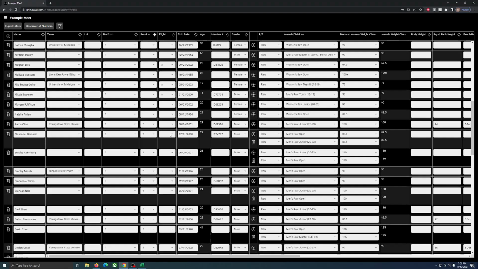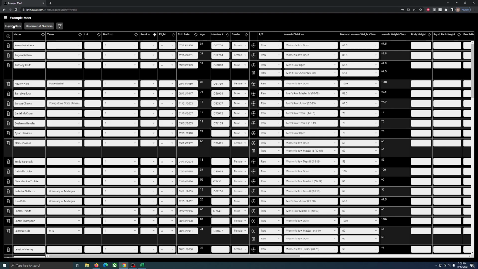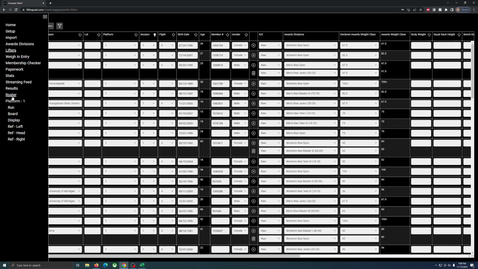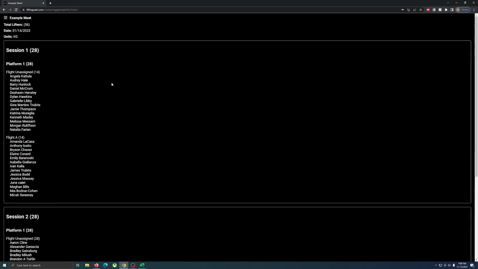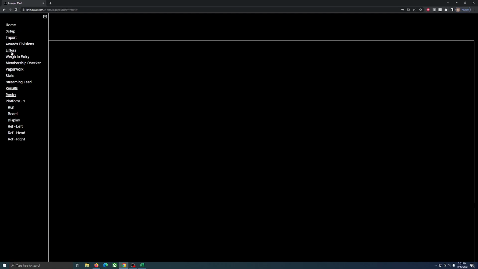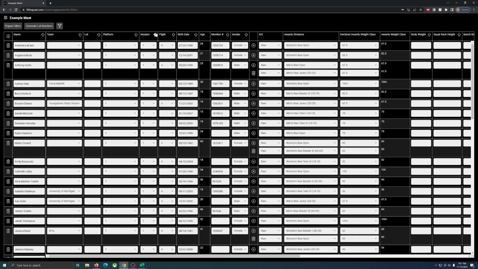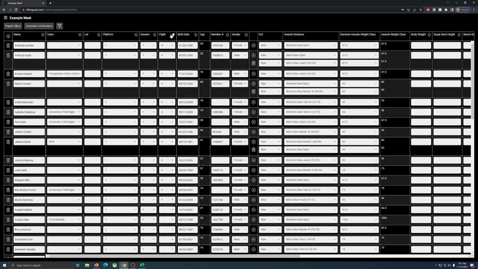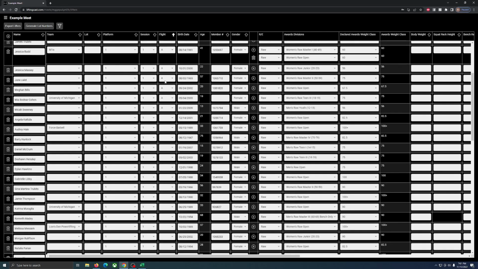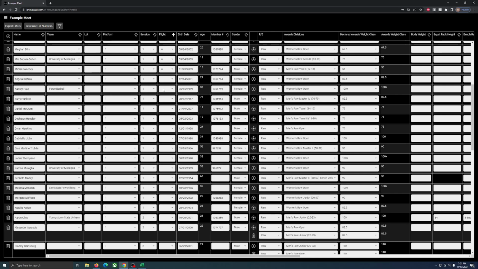All right, I think I've got everybody selected at this point, so if we go back to our roster page, it'll let us know if we were accurate. So yes, looks good. You can see we've got 14 lifters in Flight A and 14 lifters unassigned in our morning session. That's a nice, easy fix. We go back to our lifters page, sort on session, sort then on flight, and then we just have to scroll down, keeping an eye on our session column, and then wherever we see a session 1 that doesn't have a flight, we just drop a B.